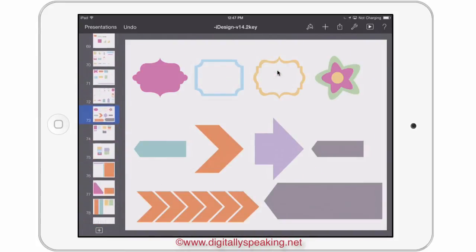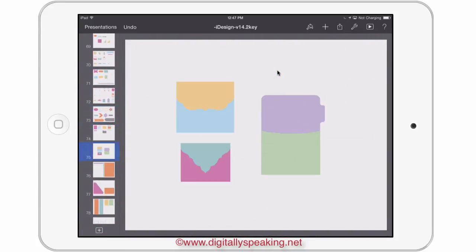And so all these things are fillable. They are masks, and it's just like cropping, except you're cropping to these really cool shapes. And so you could put a photo in there, and like I showed you in my camera roll, you could put fabric, you can put scrapbook paper, anything you want. You can fill these masks with anything you want.